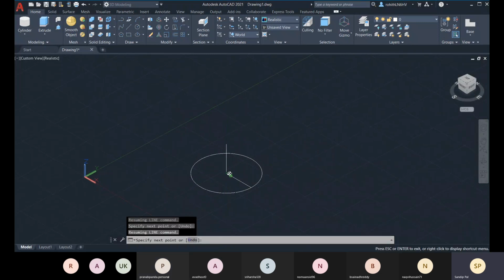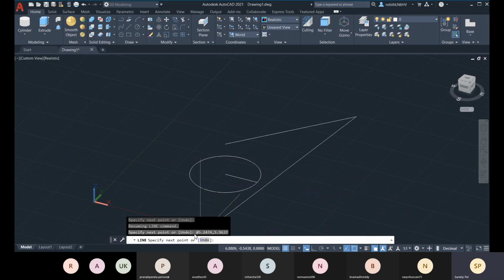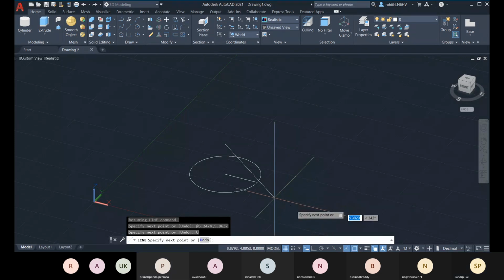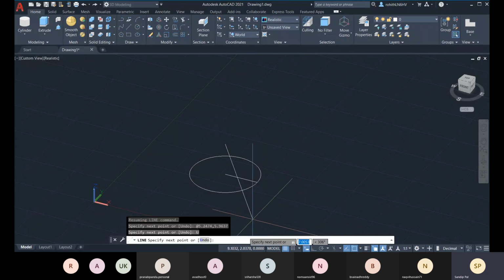And at this XY value, you go with the next point, like 5.2474 comma 5.9637, and press enter. It has taken it as relative, so it shouldn't be relative. Right now your dynamic input is on, and by default it will take relative values, even if you don't provide the @. So what to do if you want to put an absolute value?